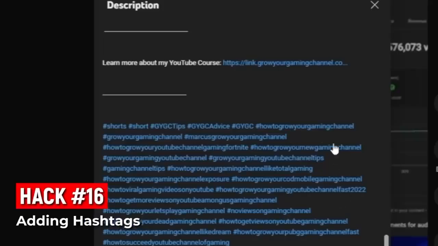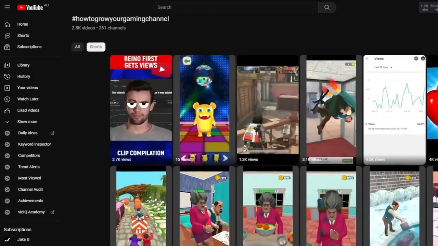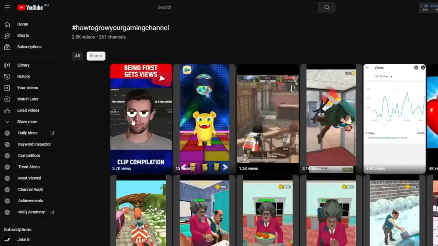Another thing is you can also add hashtags to shorts, which means if someone goes to that hashtag and clicks on it, they'll see a list of all the shorts that have been tagged with that. So if someone has that hashtag in their short and one of their viewers clicks on it, and you also have that same hashtag in the description of your short, it might show up here and have the chance to get more views. It's a bit of a double-edged sword though, and that leads to our next tip.